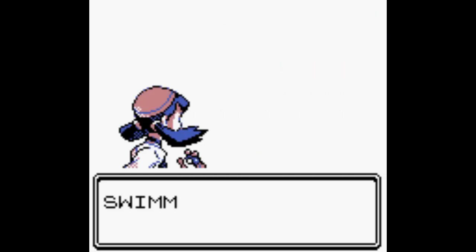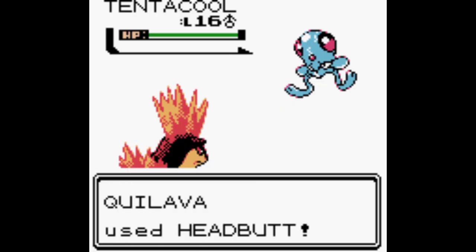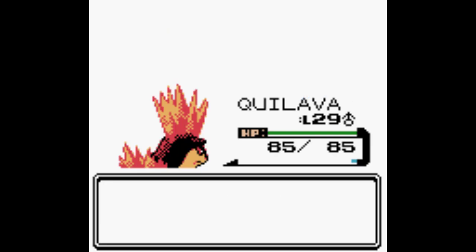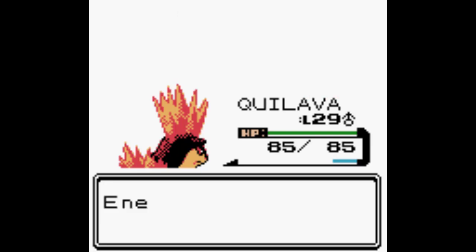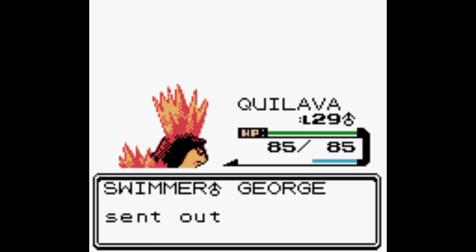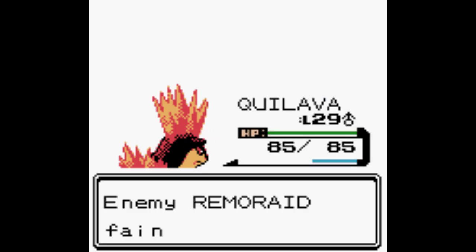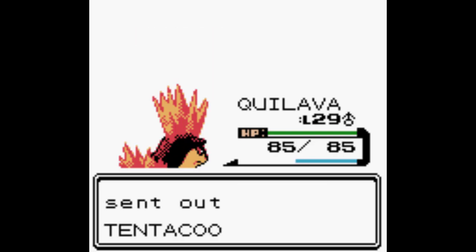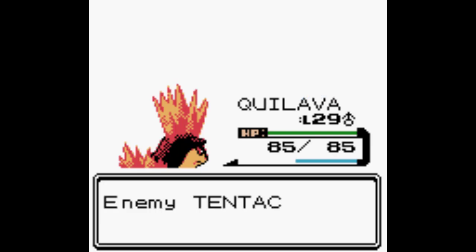So Quilava's gonna battle this trainer because he has a bunch of Tentacool, and even the non-Tentacools are super weak. So Quilava's just gonna Headbutt pretty much everything unless it's like a Tentacruel or something. Then I'm gonna go for Dig instead. So, Swimmer George sent out Remoraid. And I'm headbutting his Remoraid because Remoraid's weak. Same goes with the Staryu if he has one, and all his other Tentacool. Now, I have Quilava battling these Tentacool trainers because Water Poison type Razor Leaf deals super effective damage against that.